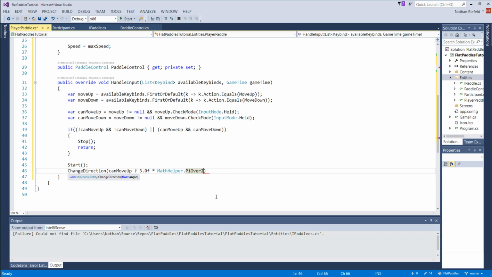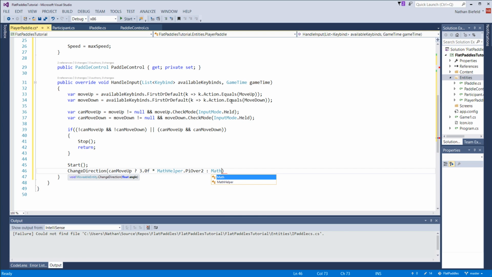So 1 pi over 2 is pointing down. 2 times pi over 2 is just pi, which is 180 degrees, so that's moving to the left. 3 times pi over 2 is pointing up. Otherwise, we are moving down.